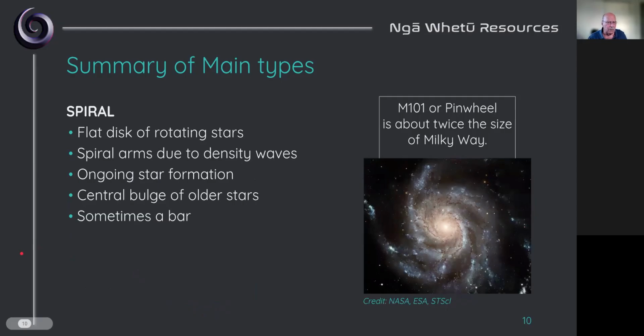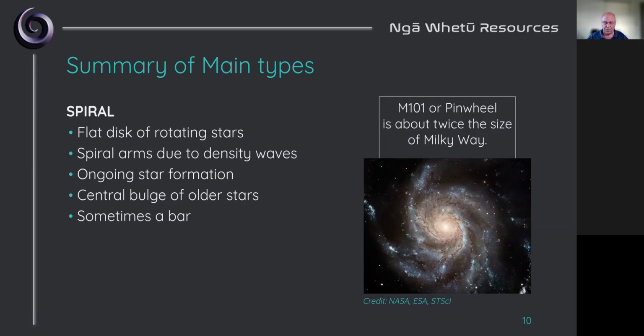We know a lot about it because we have talked about our Milky Way galaxy, and our Milky Way galaxy is a spiral galaxy. I've shown you the pinwheel M101, which is not only a very good example of a spiral galaxy, but we see it face on, so you can study it in fantastic detail. You see those arms, you see the dust lanes. In these arms, there is star formation happening. That's because of a density wave that is going through the disk. You remember the previous course on the Milky Way, where I explained what spiral arms are.